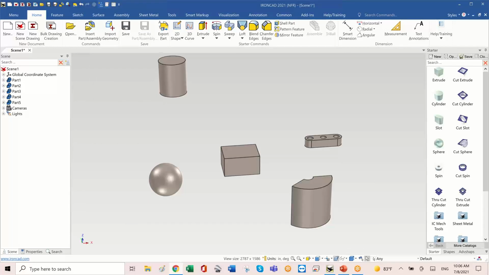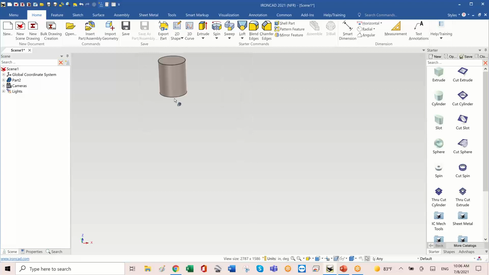And the way I'm going to do that is I come in there. I don't really need any of these guys, so of course I can just say, go away. I just pick them in a box and say delete, or pick on it, just hit the delete button. Very simple kind of work. And what I want to do now is I'd like to just bring in and create that part, that drawing. So I'm going to come in, I'm going to say, all right, let's start off with the drawing.